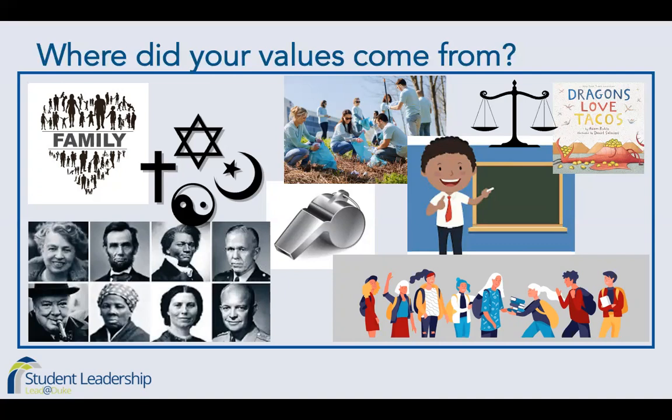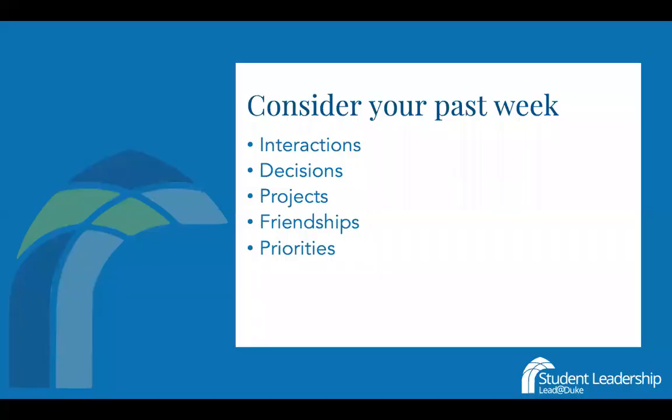Let's move towards how you actually can use these values now. You may very well want to pull up this list of 5 values and consider them before anything you do, but that's pretty time consuming and kind of exhausting. A better technique is to spend some time once in a while, maybe each week, thinking back on your week. Interactions you had, decisions you made, projects you engaged in, your friendships, priorities, etc. Then compare your values with those things.